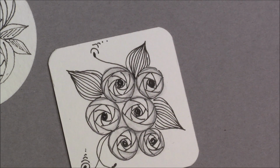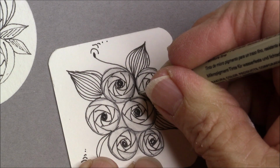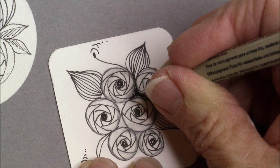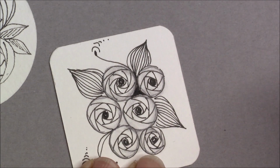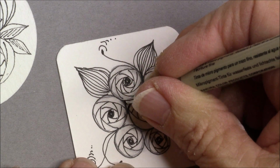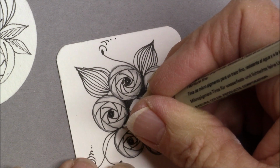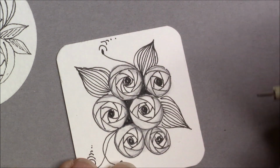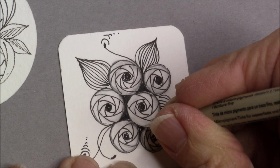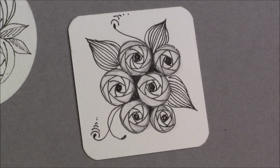My simple little tangle, and I believe I'm going to come in here and color in my background so that they stand out a little bit better. But there we have Trentwith.